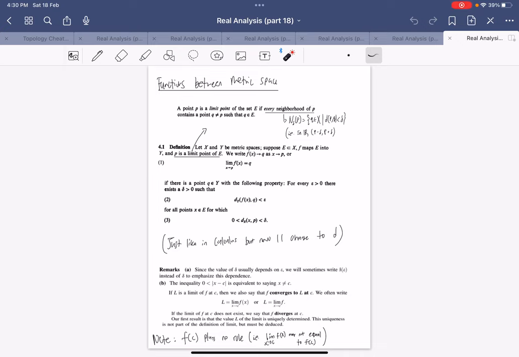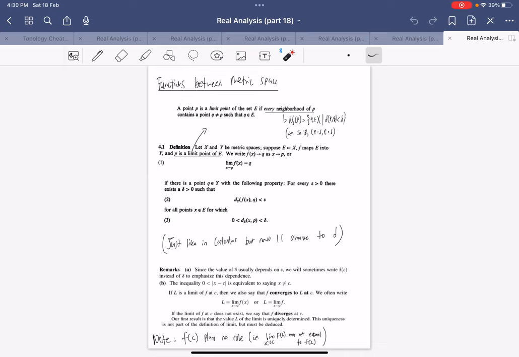So the proof is quite easy to follow. Suppose the limit of f(x) is q. Then, because p is a limit point, we can choose a sequence p_n satisfying 6. Then let epsilon be given. There will exist a delta such that for all the x's delta close to p, f(x) is epsilon close to q.